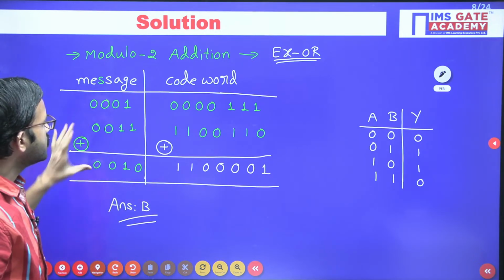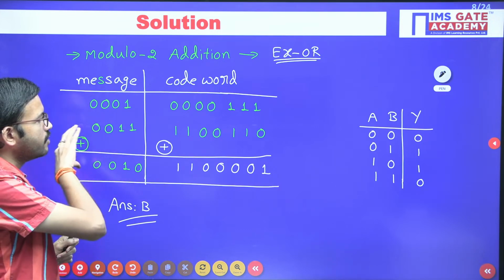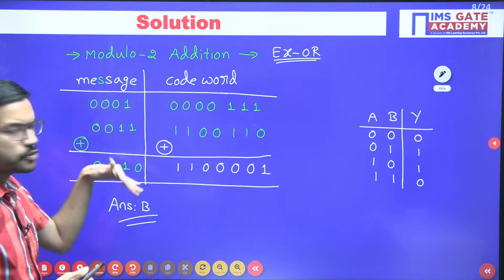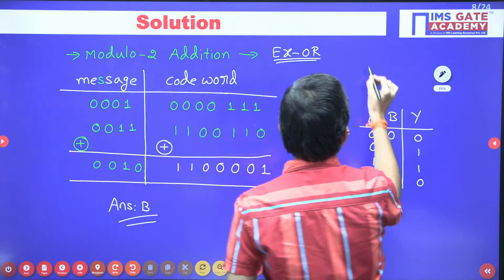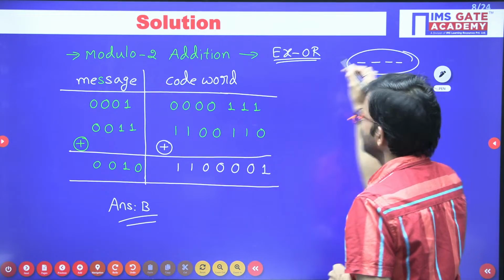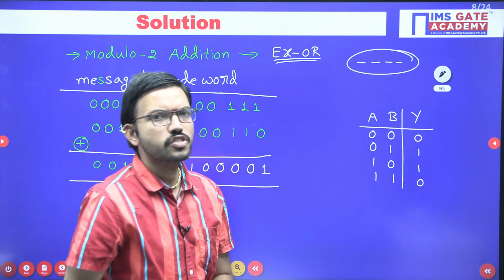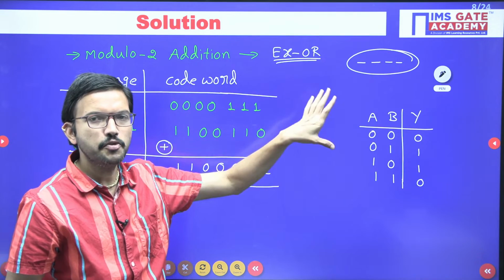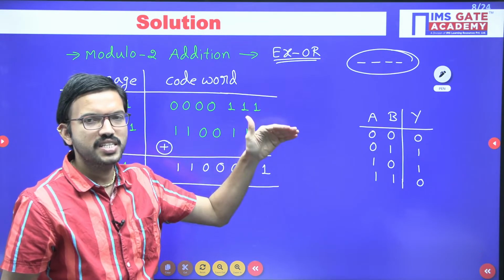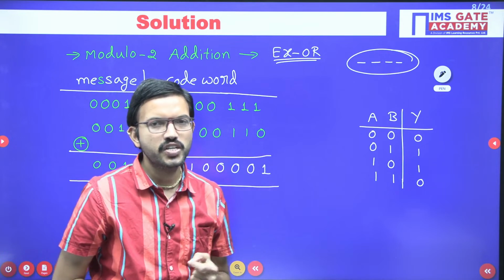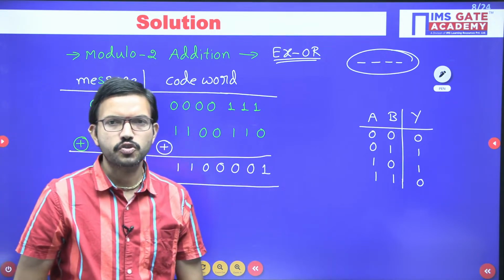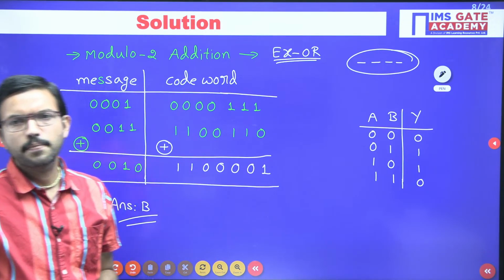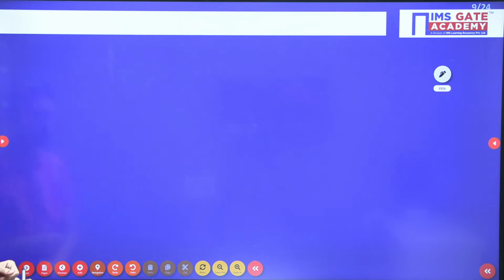Similarly, they can frame the question by giving these two message bits and these two corresponding code words, and ask for this one. Similarly, for any two, because when you are having 4 message bits, you will be having a total of 16 combinations, right? Regarding any two input combinations of message bits, after performing XOR of those two message bits, for the resultant message bits they can ask the corresponding code word. So I hope it is clear for everyone regarding this particular question. Now let us move on to the next question.